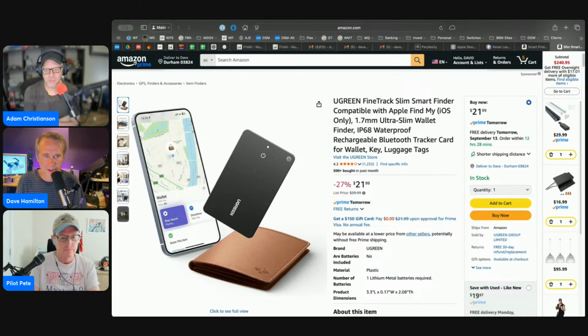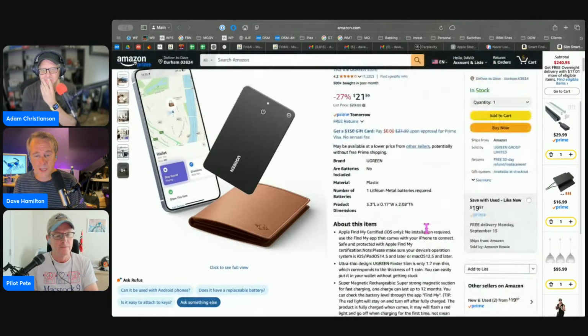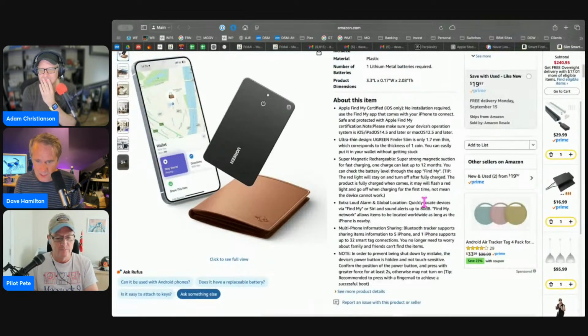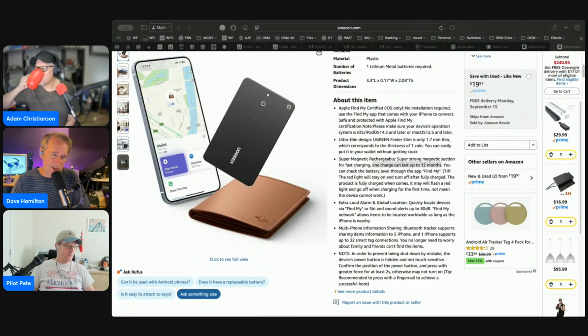And it has a rechargeable battery. I wonder how long the battery life is on it. Oh, which is cool. Oh, nice catch. Yeah, $22, but a rechargeable battery. Okay. One charge can last up to 12 months. Cool. Wow. That's huge, especially for the card, because most of the cards were disposable. Prior to this year, yeah. There's been a couple of others that have done the rechargeable thing. But that one's rechargeable. Yeah, we have enough e-waste.